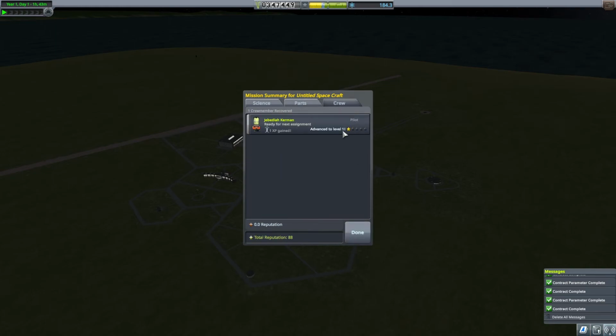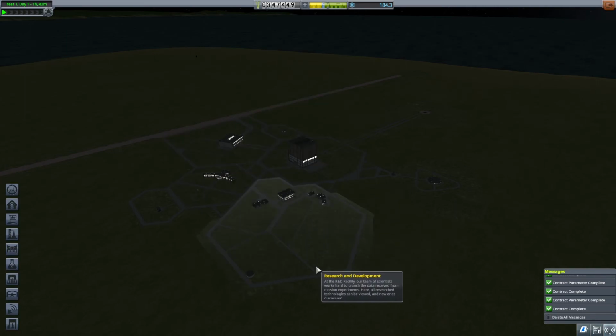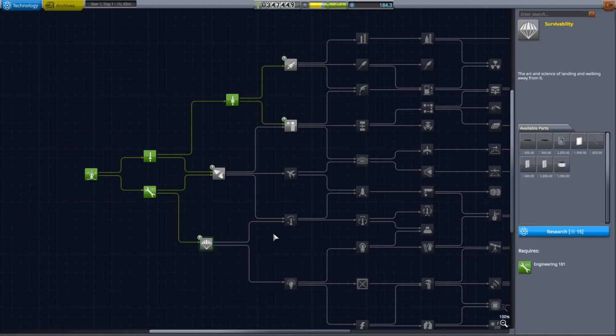And as you see, he leveled up to level 1, which is awesome because that means we can now use nodes and have him focus specifically on retrograde and prograde, which is good. Makes things a lot easier for us in the long run. So we're going to go ahead and come in here and we're going to start unlocking some stuff in science before we finish up.